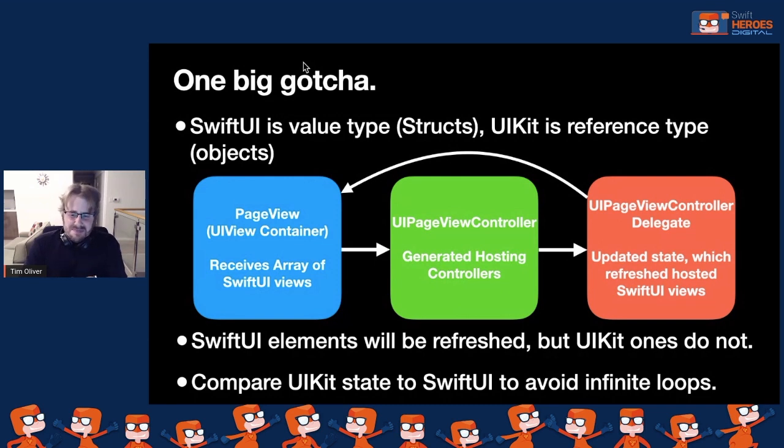Once you realize what's going on, it becomes easy to fix. But it's something to be aware of, that due to the fact that UIKit is state-based and requires manual state updating, but SwiftUI doesn't, you can get into these weird situations where if you get UIKit to update the SwiftUI state, SwiftUI will then go back and update the UIKit state, and then you'll get into this infinite loop. The way to fix that is really easy. All you have to do is make sure on your UIKit level, you compare your UIKit state to the current SwiftUI state, and you just exit out when the state is identical. And at that point, the infinite loop stopped.